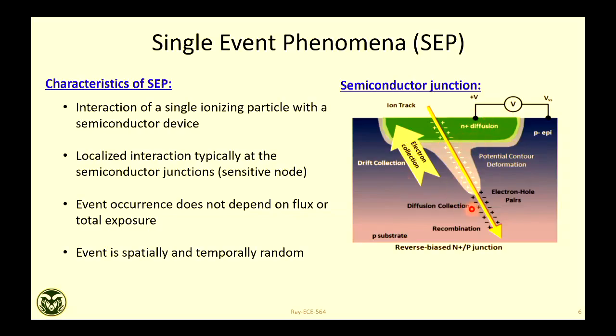So after the ion passes through it, that's the single event phenomena. And this is very much a random event, right? Even in terrestrial settings, as I said in the last class, single events can take place. For example, in a flight, or even your memory packaging material may have radioactive elements, and those radioactive elements can also cause single event upsets in the underlying memory array.